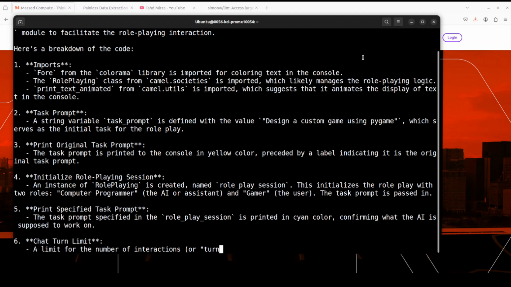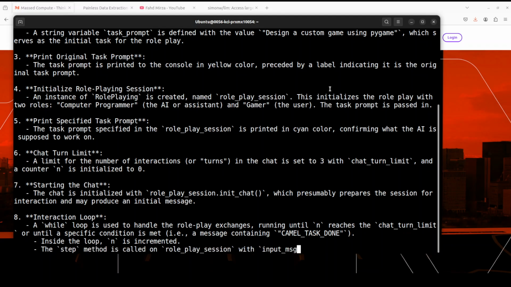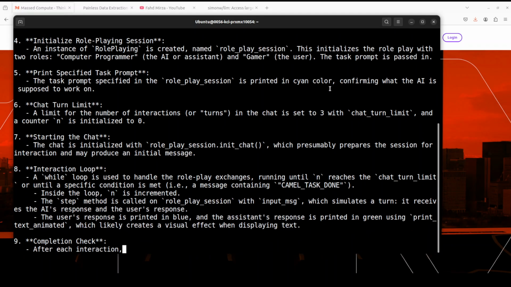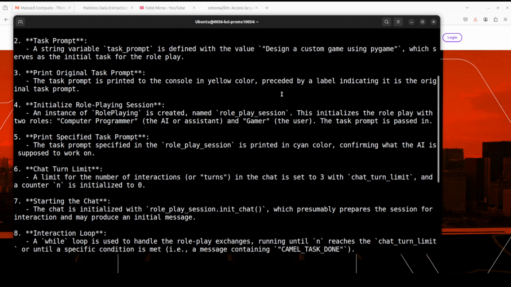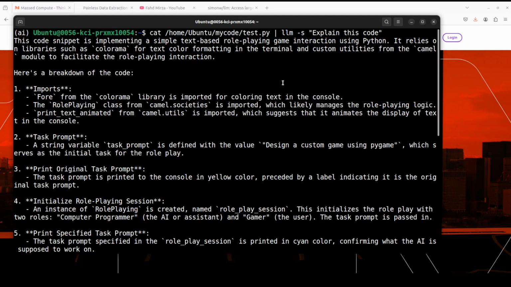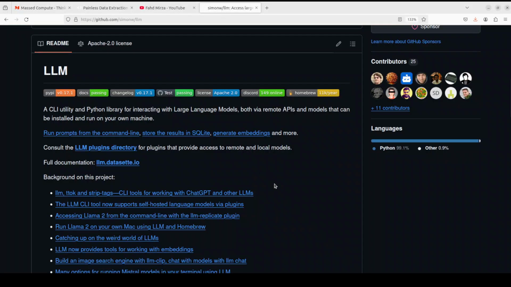You can of course use it with your local model with the LLM -m switch, just like I showed you above. So if you think about it, you can pass it any file, like maybe a text file, and then you can ask it to summarize it or something like that. So there are a lot of use cases, depending upon your imagination. So pretty good tool, I think, because last time when I used it more than a year ago, I guess, there were a few bugs, but it seems that it has solidified a lot.